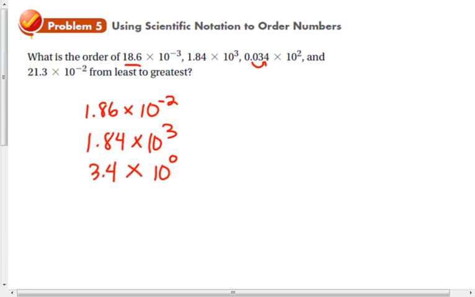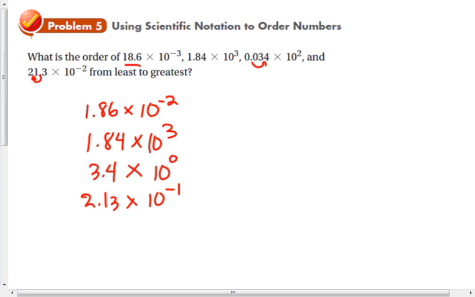And then the last one, I need to move the decimal 1 place to the left, so 2.13. And when I do that, I'm making the number smaller, so I'm really dividing it by 10 one time. So to get it back to the original one, I need to multiply it by 10 one more time. And so that's adding a power of 10, and negative 2 plus 1 is negative 1.